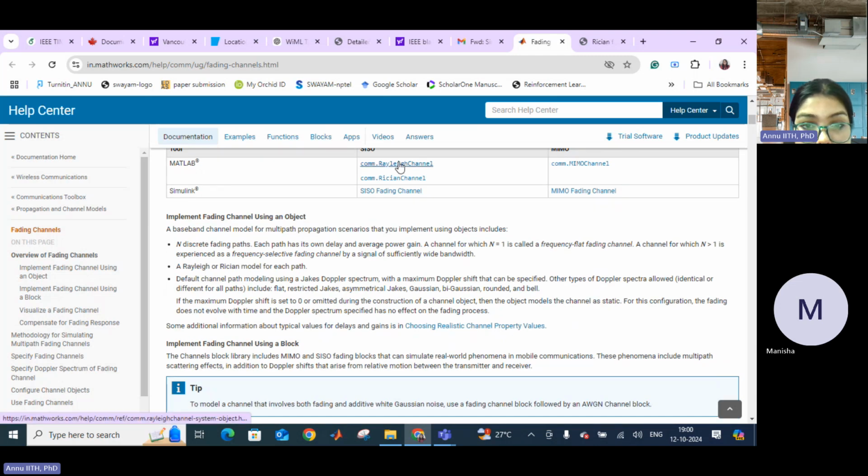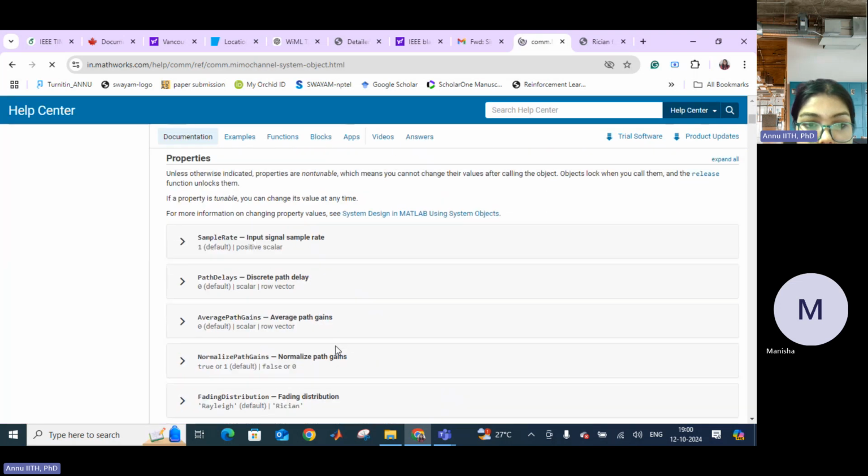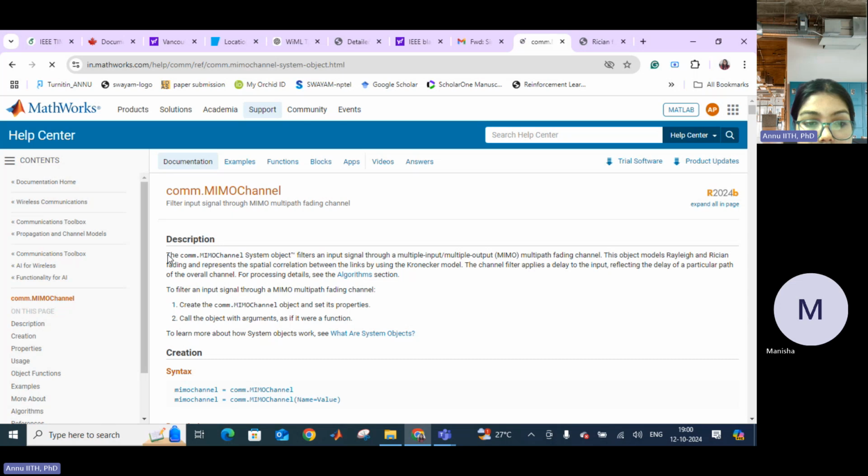If you want to see this, I'll show you this MIMO. These are the syntax. MIMO means multiple antennas at the transmitter and multiple antennas at the receiver. The MIMO channel system object filters an input signal through a multiple input, multiple output fading channel.